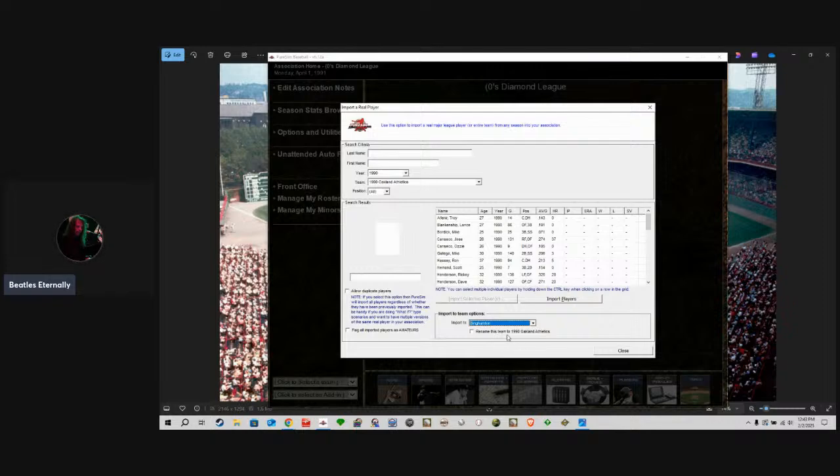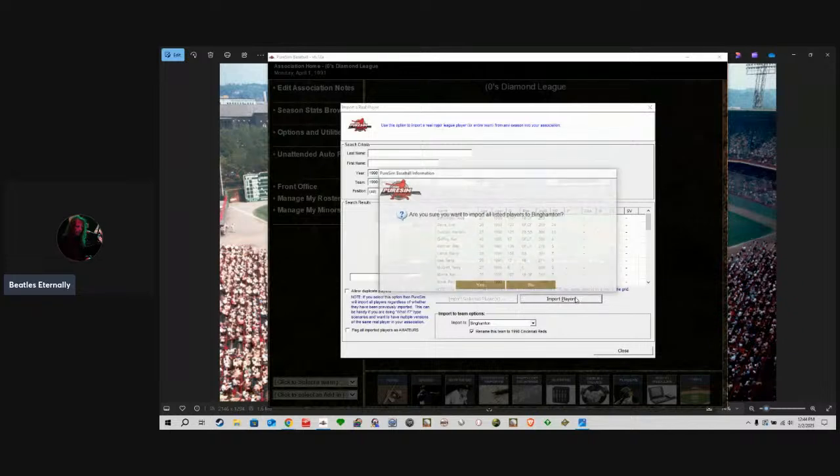So Binghamton, and we want to rename Binghamton to the 1990 Oakland Athletics. Now you can see why we did it the way we did it. Actually, I think I put the National League first, didn't I? So that means we've got to do the Cincinnati Reds. I'm sorry. I always do the National League first, but you can switch all that around too. But let's just do it in order. There we go, so we have all the 1990 Reds.